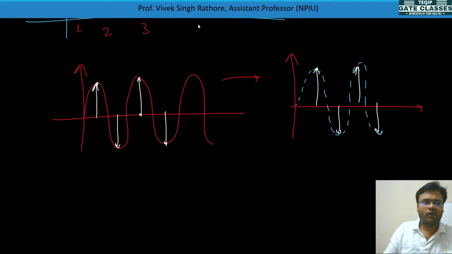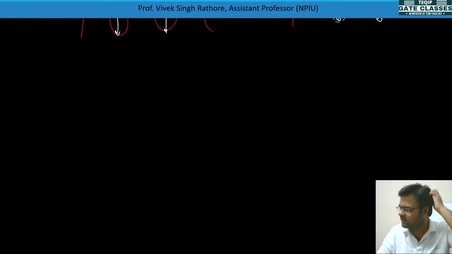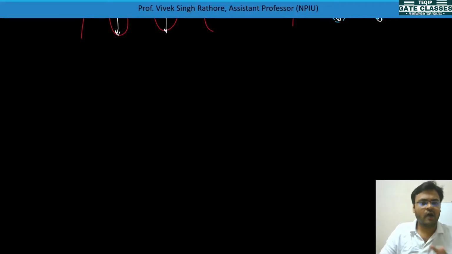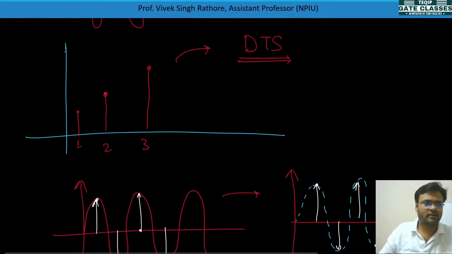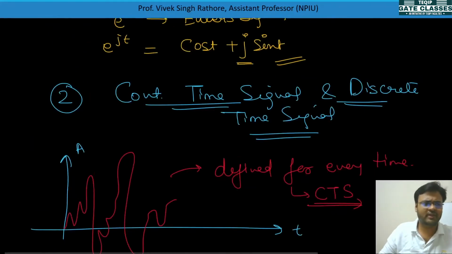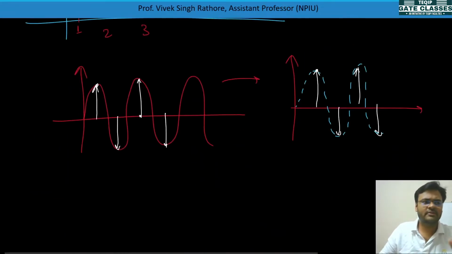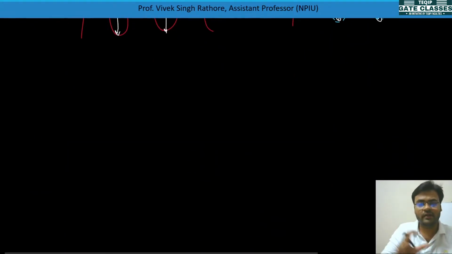I was telling you that for a discrete time signal we need to perform uniform sampling from a continuous time signal. So how do we represent these discrete time signals? Continuous time signals we have already seen, and various operations also in continuous time. So let's see some of the operations and how we can write them mathematically for a discrete time signal. First we will see one signal.